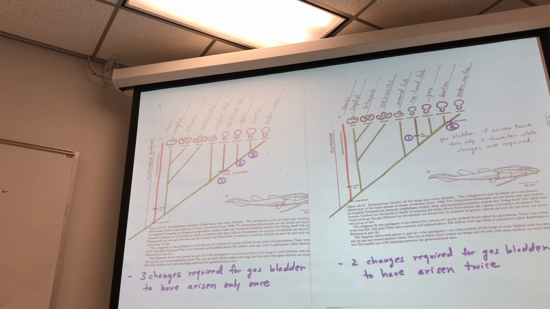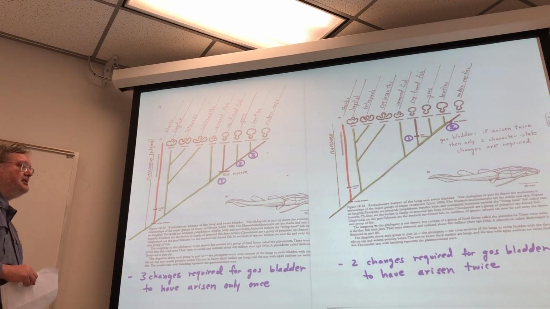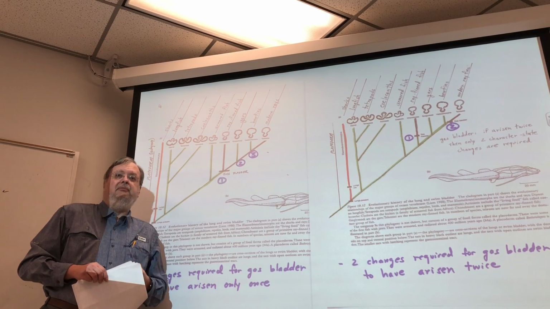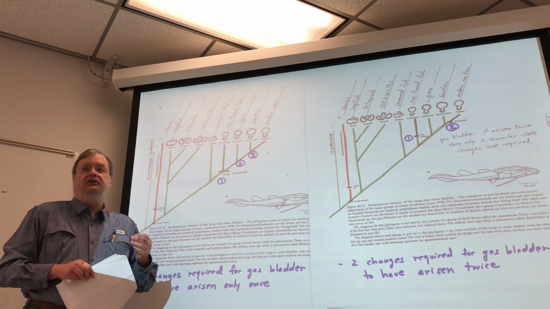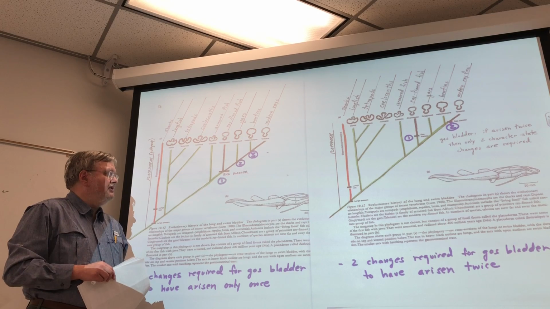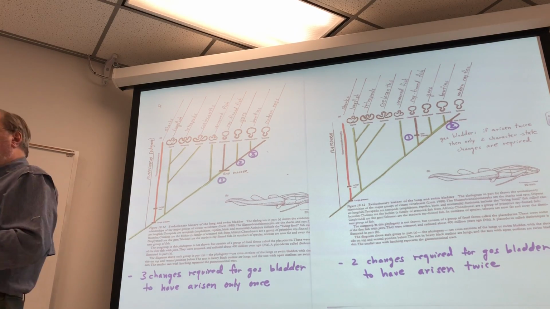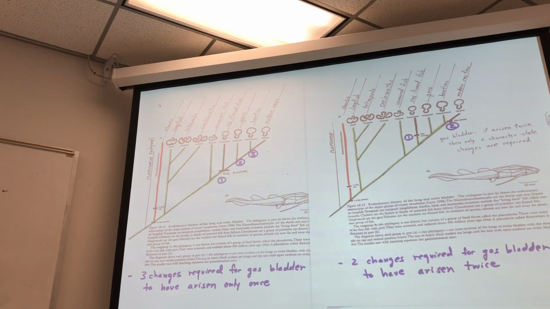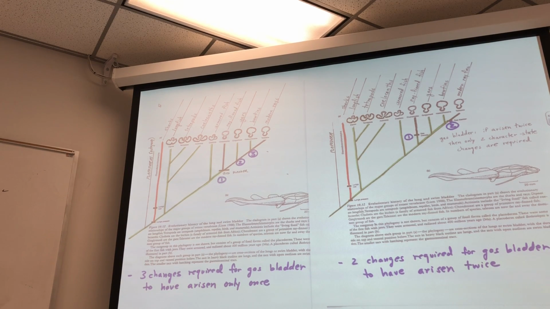Without going into the details here, if you look at where swim bladders exist and where lungs exist among fish, and there are fish with lungs like lungfish, what you see is that the only way to have the swim bladder as the ancestral condition requires that it would have to have evolved independently 3 times. But if lungs evolved into the gas bladder or swim bladder, that's 2 times. And of course, that's not the only evidence we have. There's other evidence through the fossil record that confirms that. So in fact, it turns out that lungs preceded swim bladders.